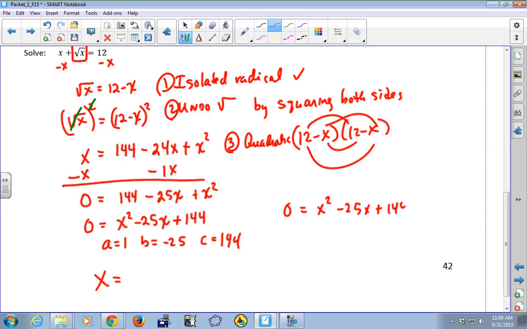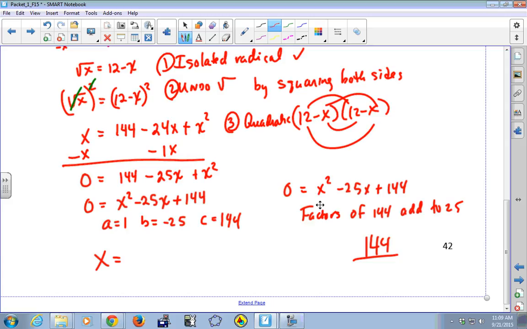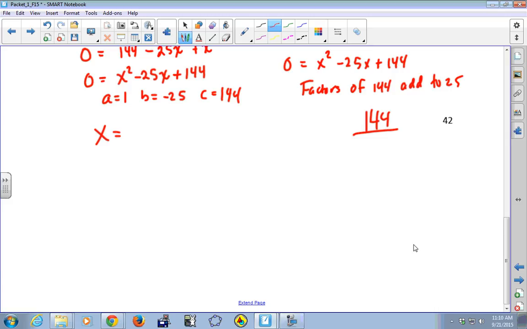And to factor this, you're looking for factors of 144 that add up to 25. So here's where a little common sense comes into play. You're not going to use the factors of 144 that are very far apart, all right? Like 1 and 144. That's going to add up to 145. You're looking for factors that are relatively close in size. So those of you who want to use the quadratic equation, get going right now. You can do that. And those of you who would like to do a little more with factoring, I'll show you how to get started here.